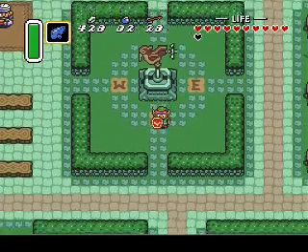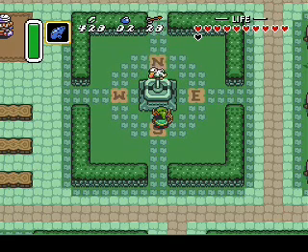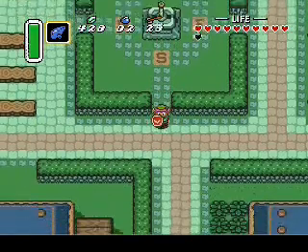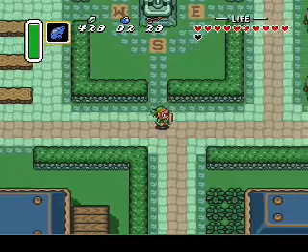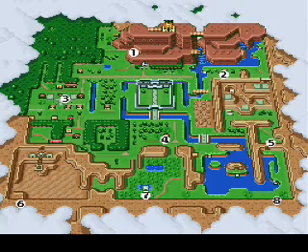Okay, so here we're gonna whip out the flute and then play it. And then a bird pops out of the stone. And then it flies away. Now, this bird, if you use the flute, will come and pick you up, and you can teleport to any of 8 locations. 9 once we get ready to go to the final of the 8 Dark World dungeons.